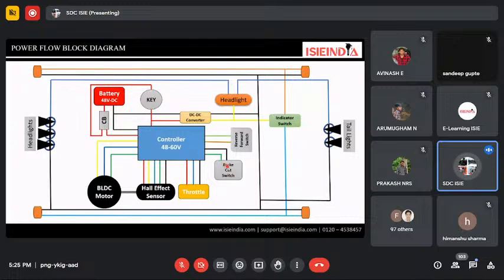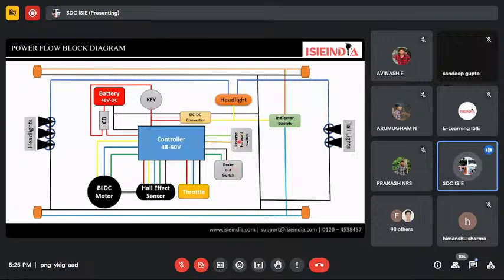The main function of the brake cut switch: generally we apply a drum brake or disc brake for the braking system. Along with that, in EVs, we have a brake cut switch which is mechanically connected to the similar mechanical spring of the brake, but it can disconnect the power. We deliver power from the battery to the controller and from the controller to the motor, so it can disconnect the power between the controller and motor when we apply the brake cut switch.